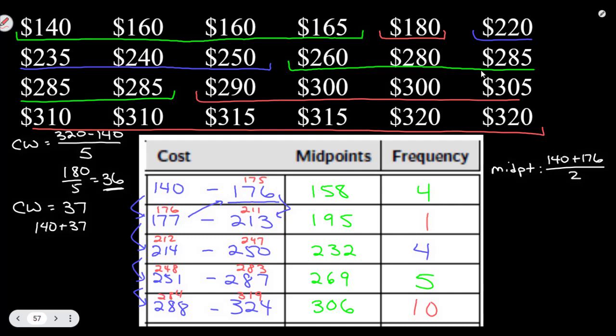Okay, if we added the 36. And you'll notice the problem that we have there is these 2 values would be left out of our grouped frequency distribution table. So that's why it's always important that you round that number up to the next number when you're finding that class width.